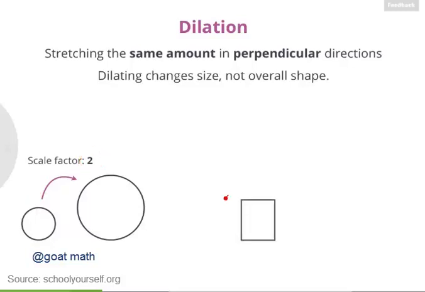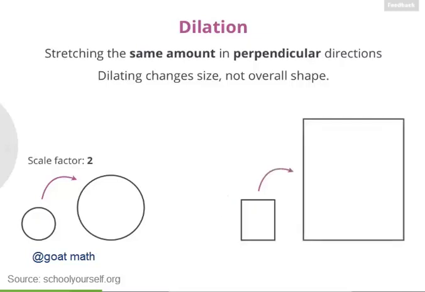Now suppose you have a rectangle over here and you dilate it to get this larger rectangle. What would you guess is the scale factor for this dilation? How much in each direction would you have to stretch the smaller rectangle to get the larger one? Exactly, the scale factor for this dilation is 3. So next, we'll be looking at dilations on the coordinate plane.